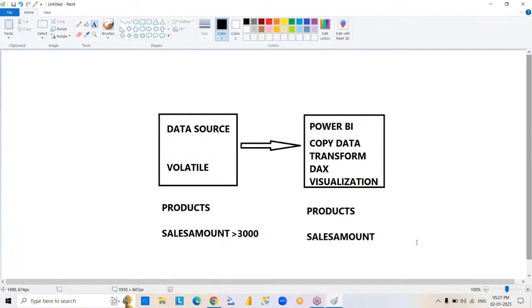Then what to do? I write some condition. See, there we have some condition there. What is the condition? Sales amount is greater than 3,000. By writing this condition, we are going to copy the required data.